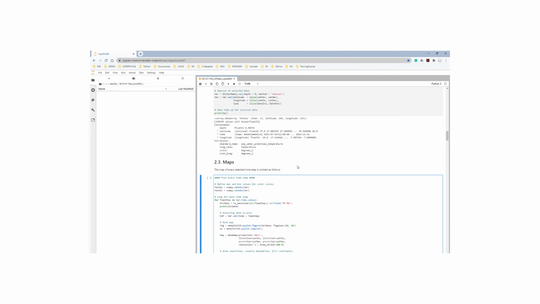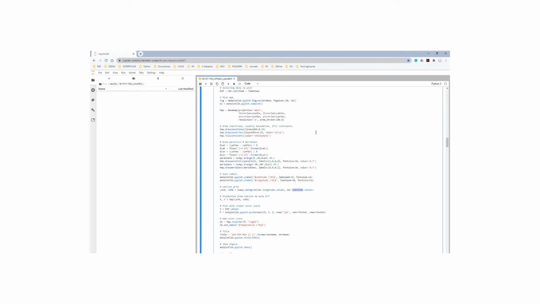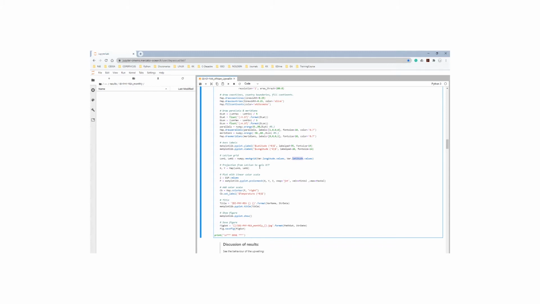For example, the values we want to plot, I think they appear here. We need an array with a size of 109 and a second dimension with a size of 133. So we use this function meshgrid from NumPy, which converts these one-dimensional values into two arrays with 2 dimensions, creating the longitude and latitude grid of data.